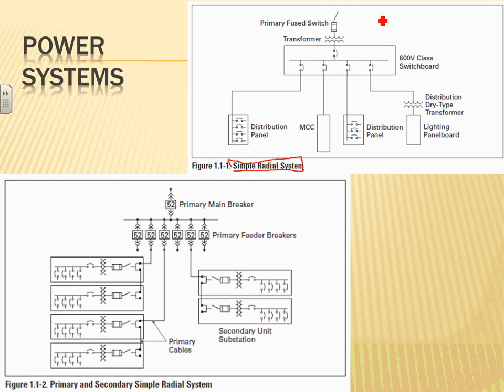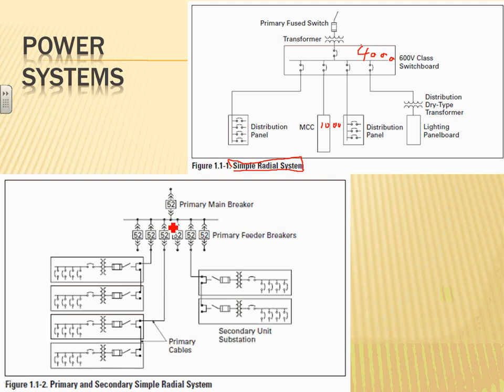Okay, you can see that. So I have here my 600 volt. Let's just say this is my 4000 amp switchgear coming in here. And then I take different MCCs, 1000 amp MCC here, and so forth. You can see the power is coming from the top and going all the way down through the building, coming from one point and spreading through your building. That's the most common power system that we use, starting with a transformer.